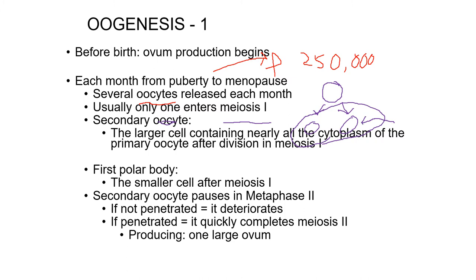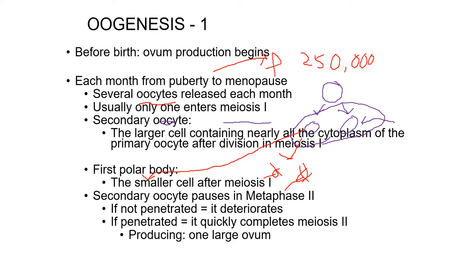Whoever has the most cytoplasm as they split, that is what the body is going to choose to be the strongest. They have the best capability of being a very good, healthy egg to make a big, healthy baby. So this smaller one is going to turn into something called a polar body. A polar body is basically an immature egg doomed for cell program death. It will eventually split into two cells, but these two cells are not going to make it. They're not going to be chosen for ovulation. Nothing's going to happen to them.